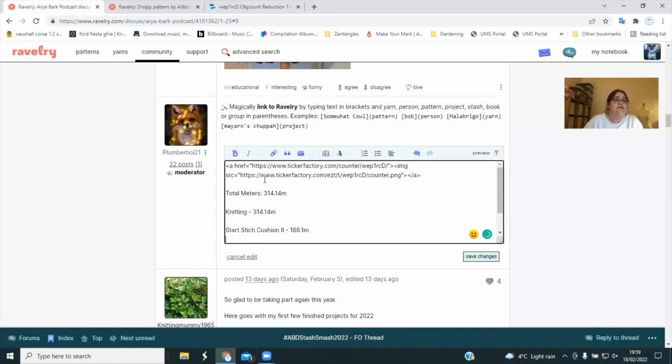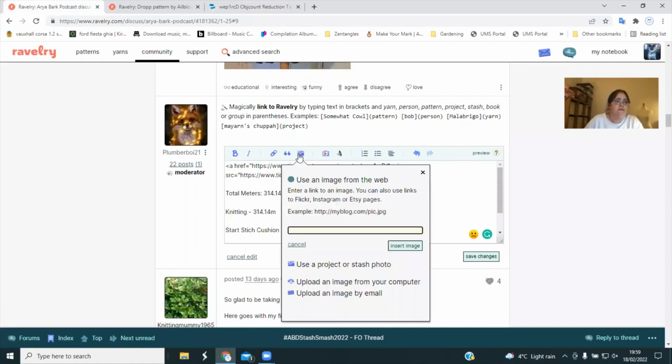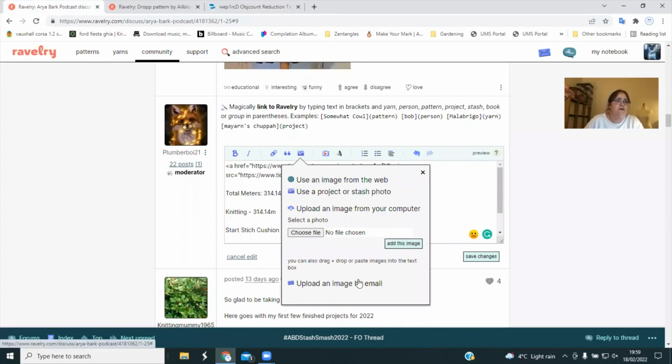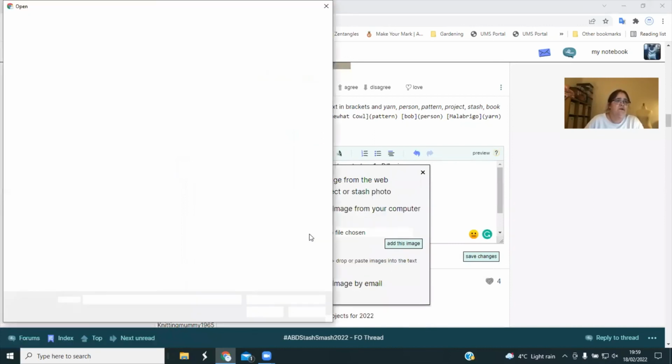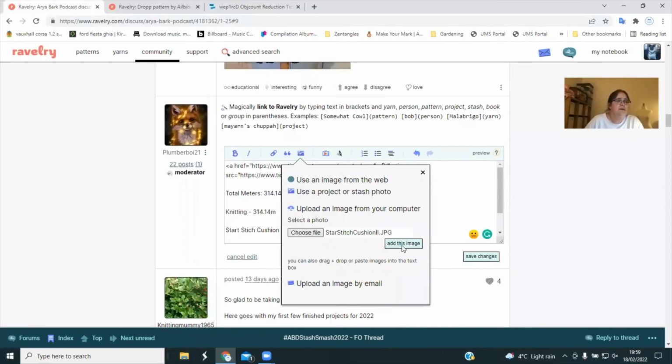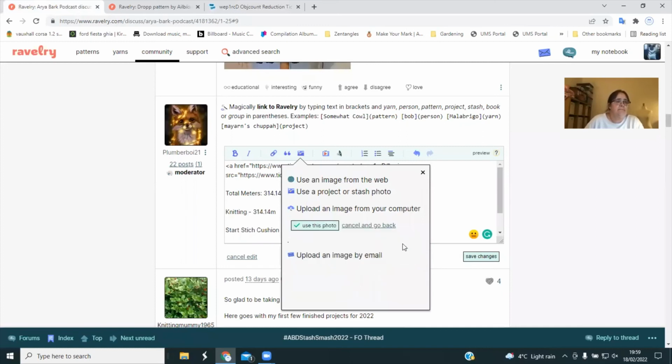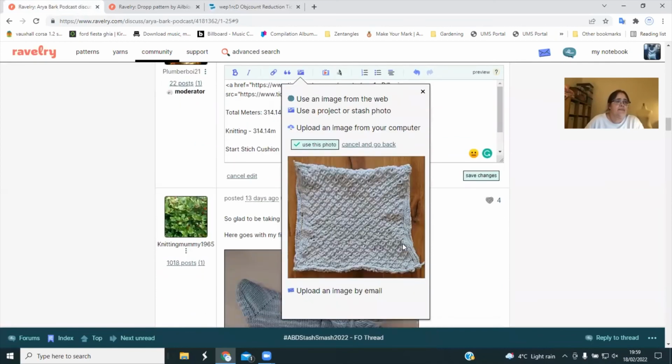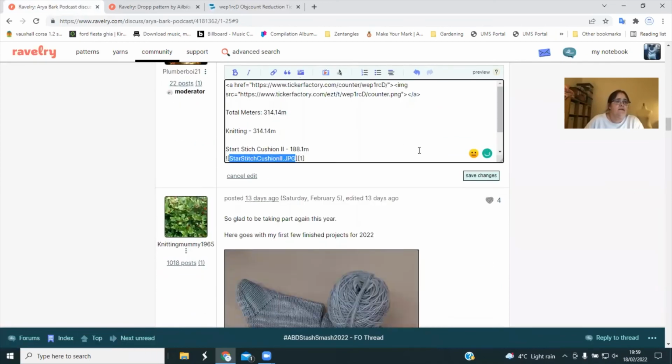We're not going to be able to link that one because it was a pattern from a ball band. Just going to use the computer and click on the star stitch cushion, click on open, add it, click to the end.